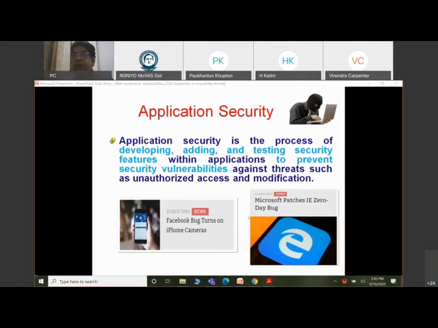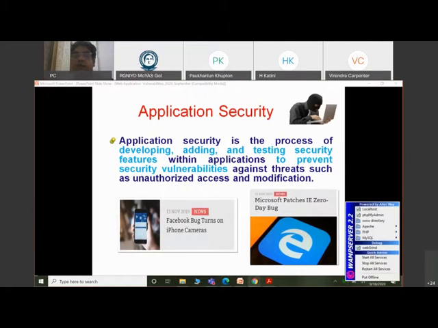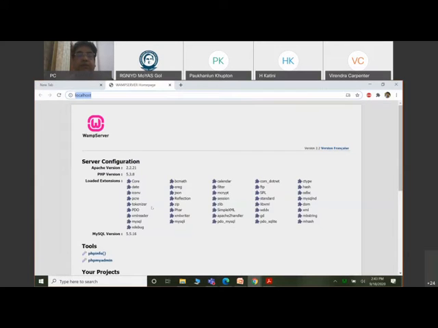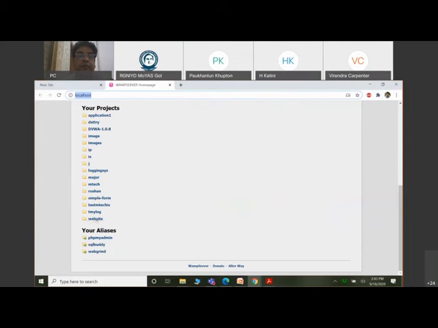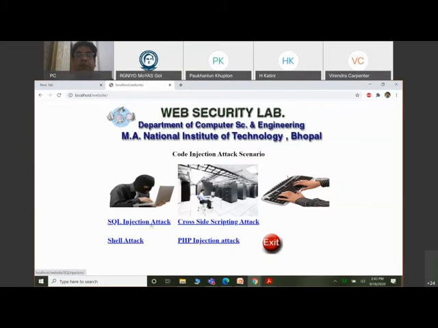What happens in the code vulnerabilities, you will find out. We will discuss some of the vulnerabilities and their countermeasures also. One of the vulnerabilities is called SQL injection. Now we will discuss some of the attacks and their weaknesses and vulnerabilities.